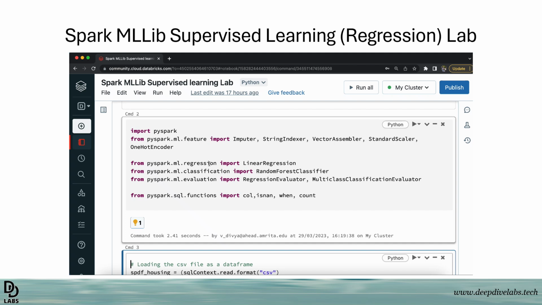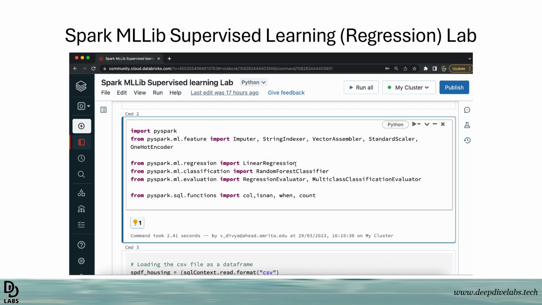Then we have the regression. In this example, we are going to look at linear regression. Here we are doing all the imports needed for this lab, for classification as well. Then we are doing the regression evaluator.